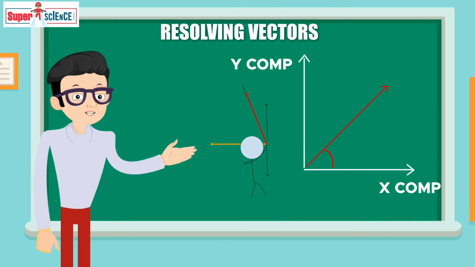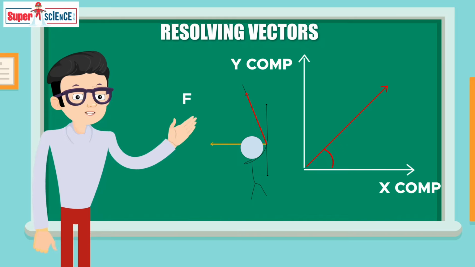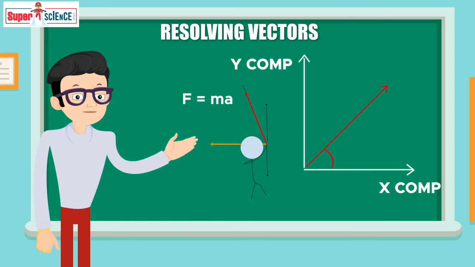The y component of the tension is equal and opposite to the weight force, so they cancel out each other. We are left with one last force, the x component of the tension, which points to the left. Since the net force points to the left and F is equal to m multiplied by a, SpiderMan accelerates to the left. Now good old Peter Parker can swing through the skies and onto the Goblin Glider.